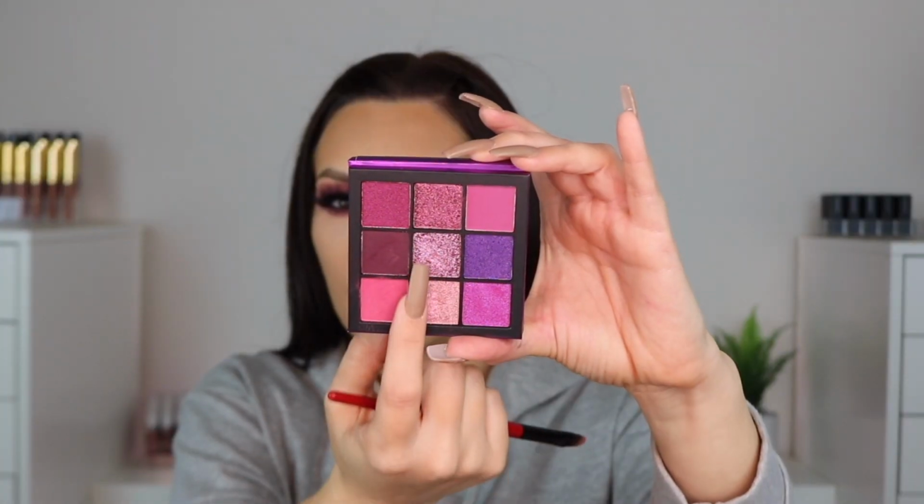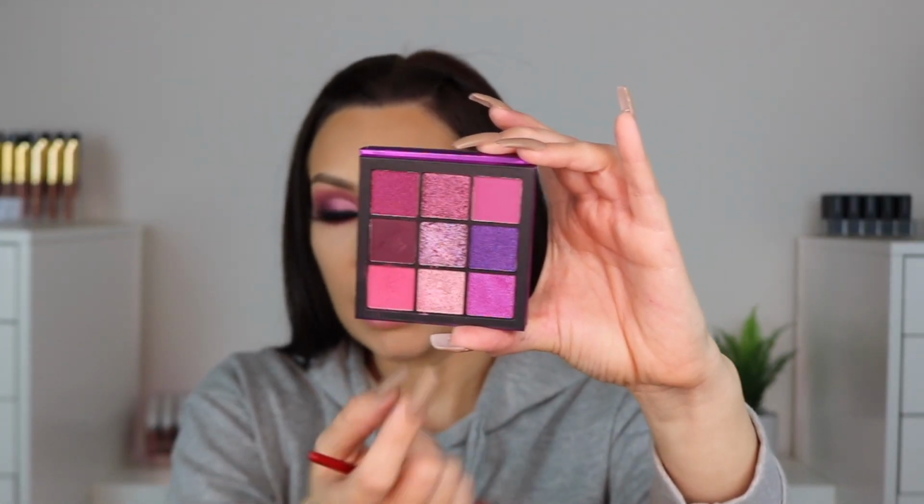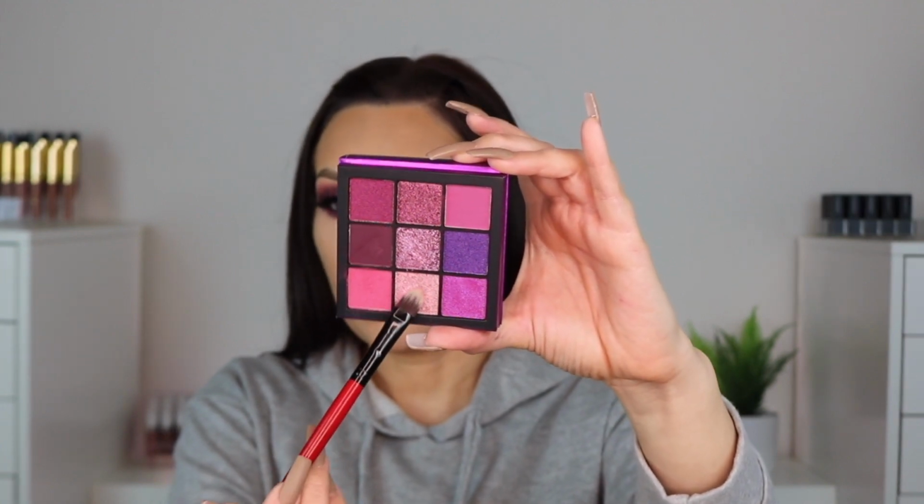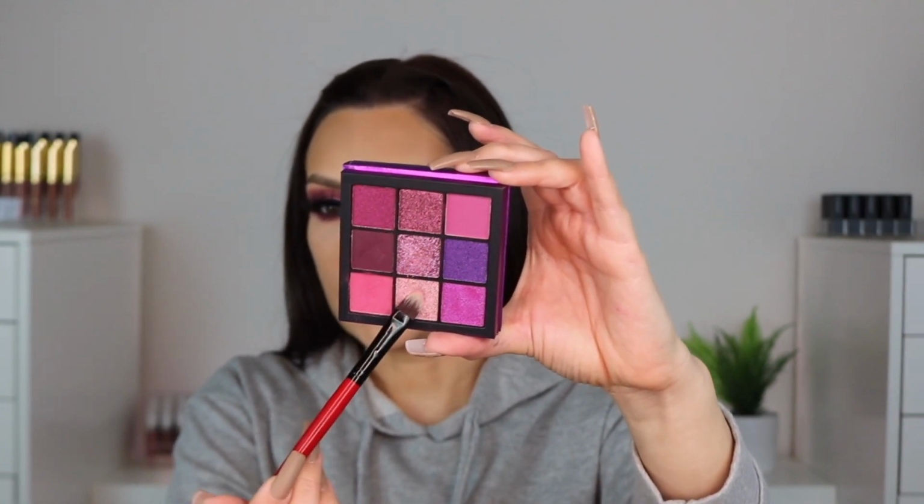I mixed these two colors right here together, the two shimmery colors. They're super pigmented, but I kind of mixed this one a little bit more, so I kind of tapped it in this and then just once in there. And I put that all over the first half of my eye.